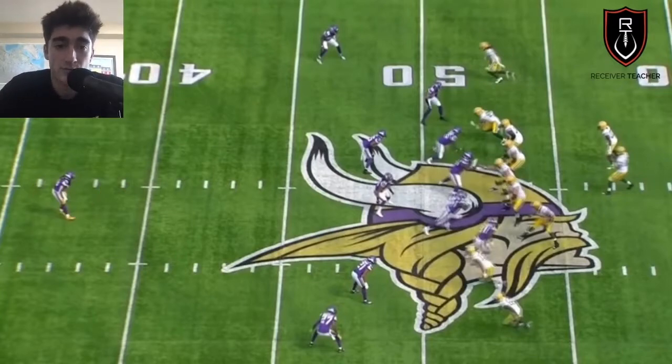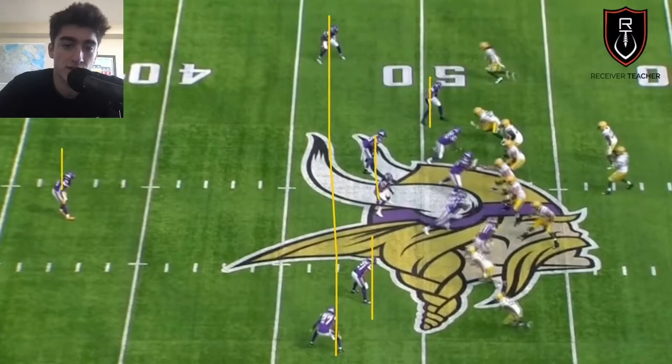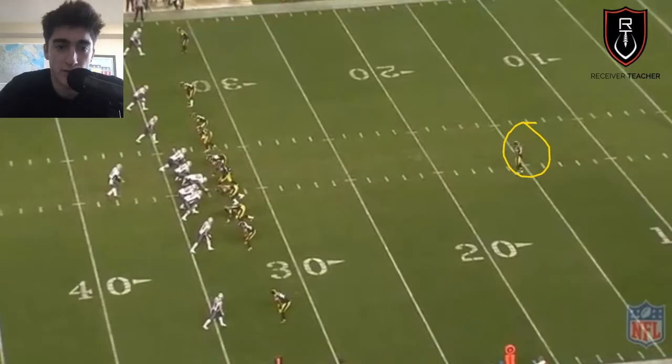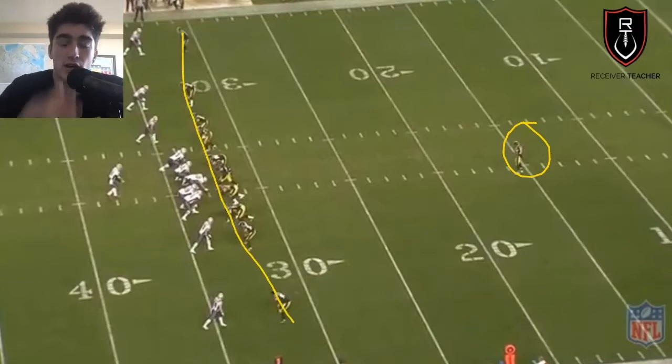And again, if you haven't watched my how to read a defense video, you would know that when they're on different levels, it's usually an indication that it's zone coverage. Whereas if it was cover 1, the only other middle of field closed coverage, they would all be down flat on the same level, and it looks like man coverage.